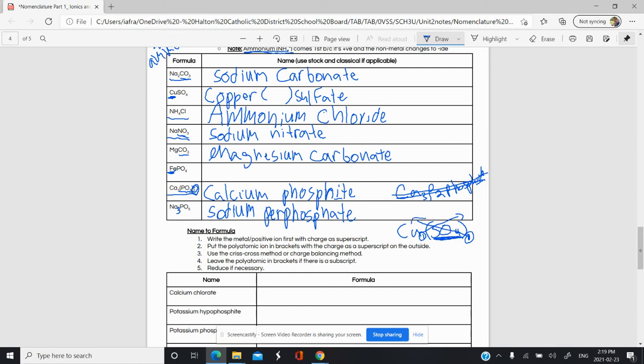Now I'm going to crisscross the 1 up here. I get Cu 1 plus SO4 1 minus. Now remember, SO4 is sulfate. It should be 2 minus. Here we have 1 minus. What that means is that this was reduced by dividing by 2. So we need to multiply everything by 2 to get 2 minus back and 2 plus here.